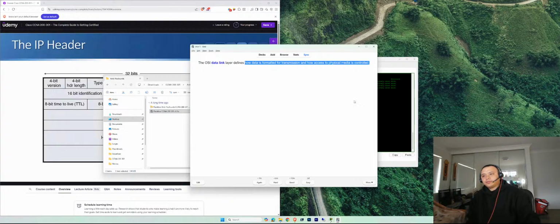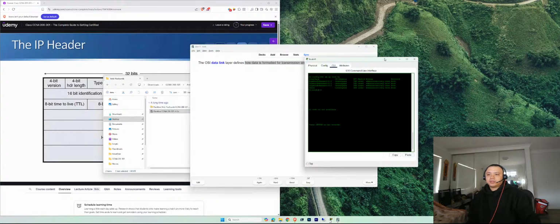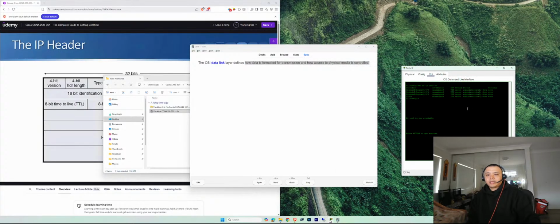Okay, so the physical layer will transmit, but the data link layer decides how it will transmit and how access to physical media is controlled. It does formatting of the data, and also says how you should be able to access it. Data link has some power. I'd say hard.